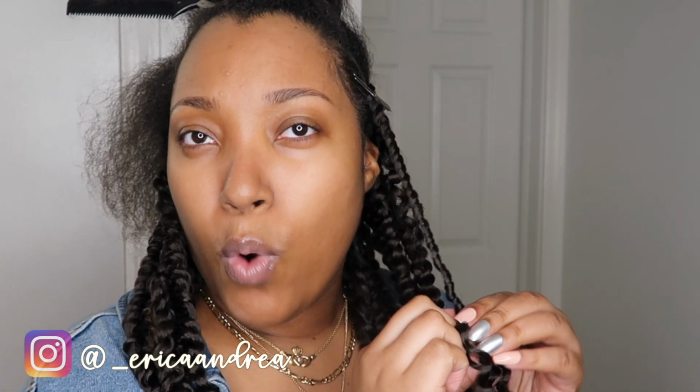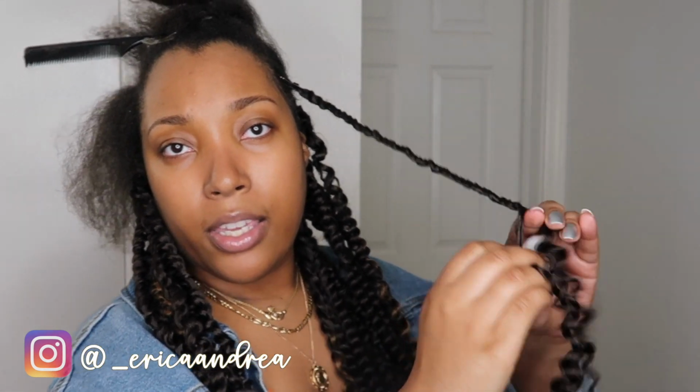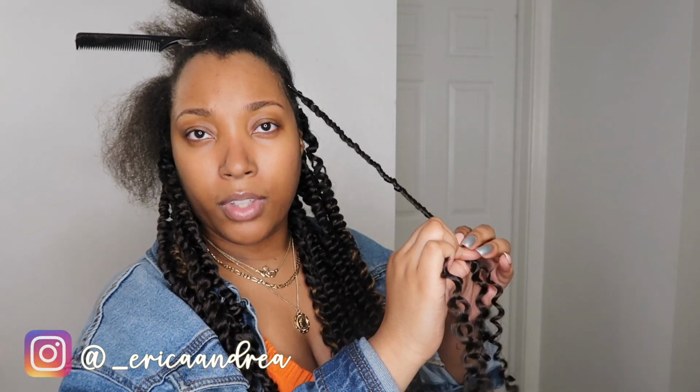And while it is a little harder for me to braid because I'm not the best braider and you have to really have a good grip to do this, but as you guys can see, I'm just finishing the twist. And if you take off this clip, you could see that it is very, very secure. And I got pretty close to the base. And I think as I go along, I'm definitely getting better.